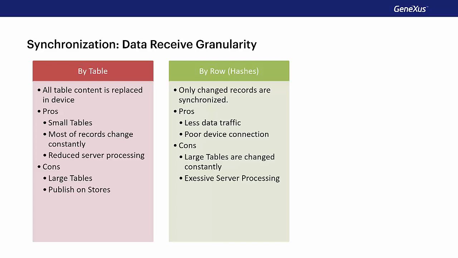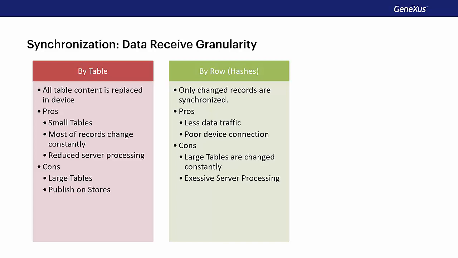One disadvantage is that much more processing is required on the server side, so it would not be advisable if there are large volumes of data that are constantly modified. Let's consider an example. Suppose that in this case, our system has a table with thousands of products that we want to be in each device. In addition, there are hundreds of users.